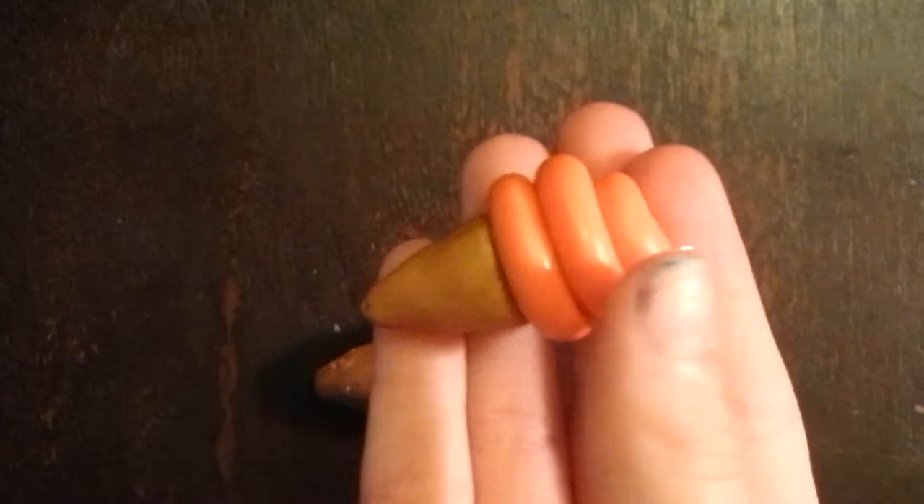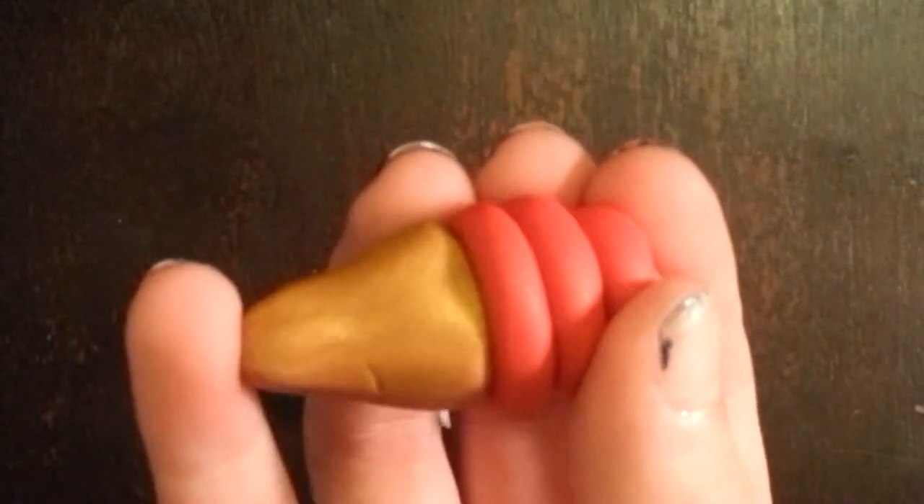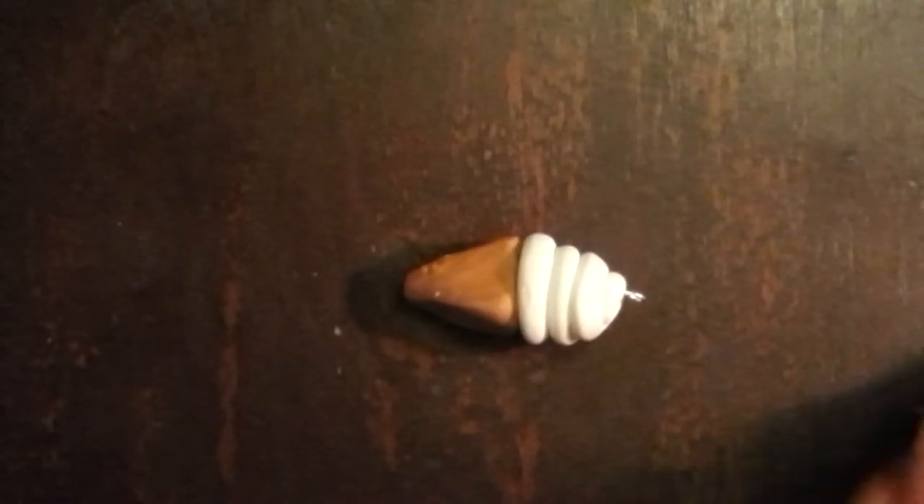Okay, so to be honest, this first one I made is probably my favorite — it looks so good, it just turned out perfect. This was my second; it's not glazed yet, I'll probably glaze it in this video. This third one is probably my worst — it like all melted off in the back and it didn't come to a point. But you know, everybody has their mistakes.